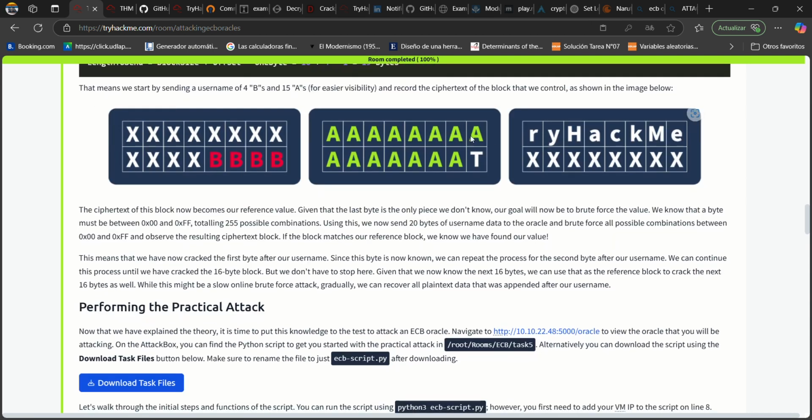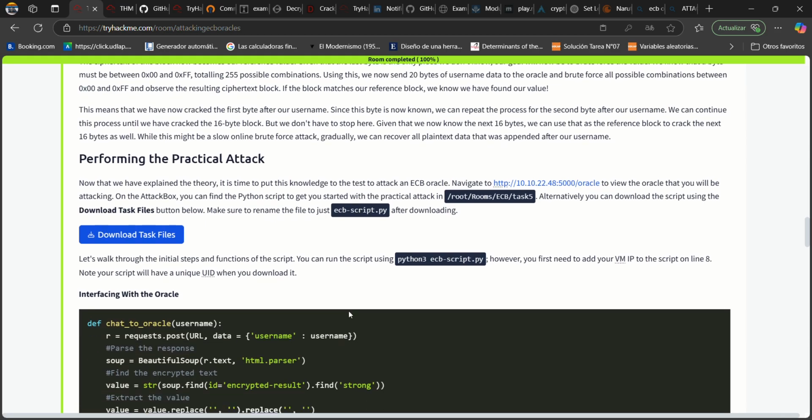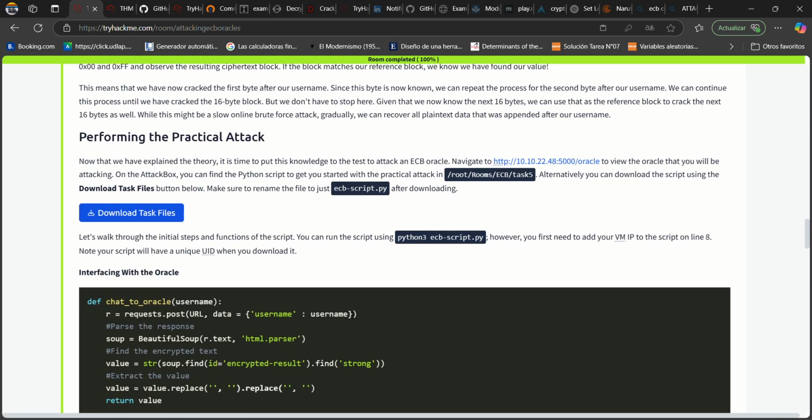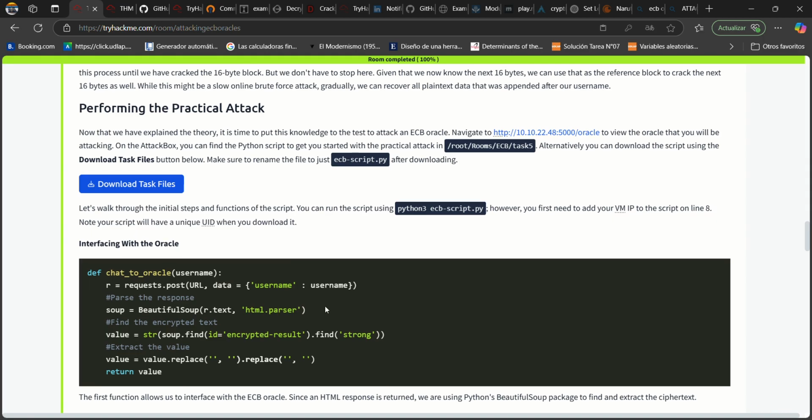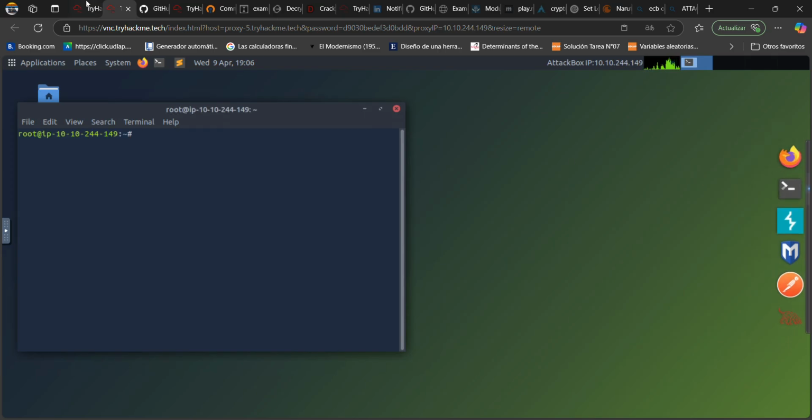What we need to do is extract all the bytes of the token in order to see the secret word. The code is defined by functions, and the first thing we're going to do is make a POST to the URL. Let me show you the code.